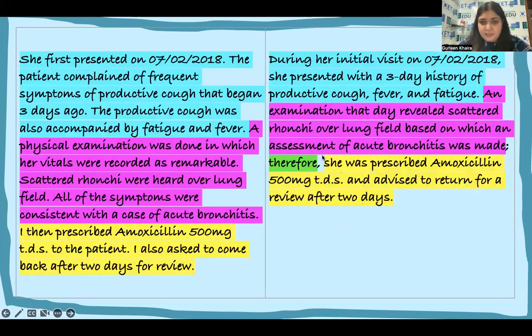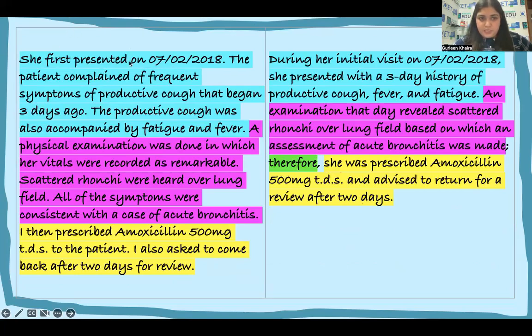And here is a sample answer. Sample. That means there's just not one way to do this. This is not the only way, one of the ways. Now let's see how we've revised this paragraph. And I've used a little bit of color coding. So let's see the sentences in light blue first.